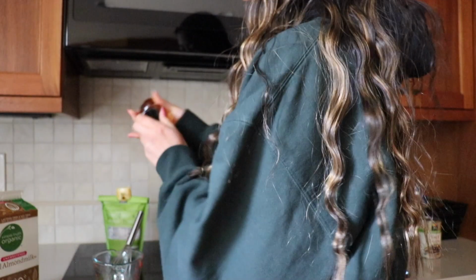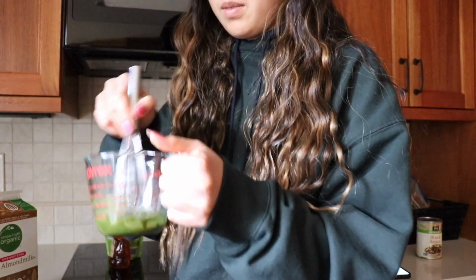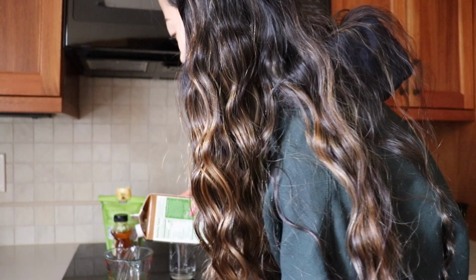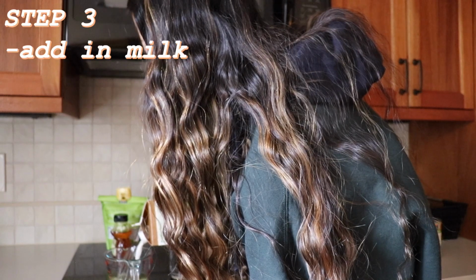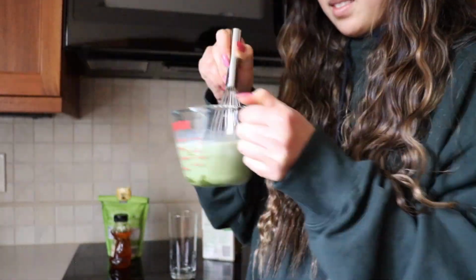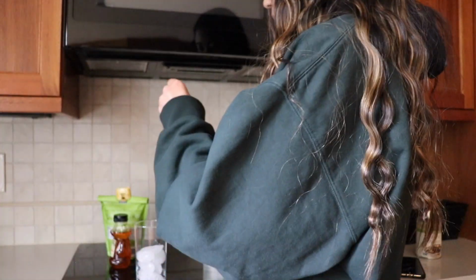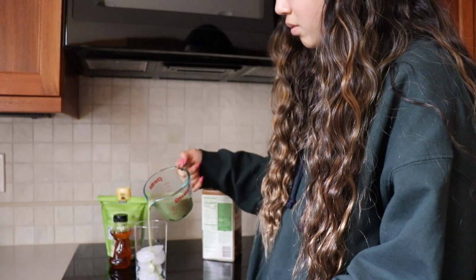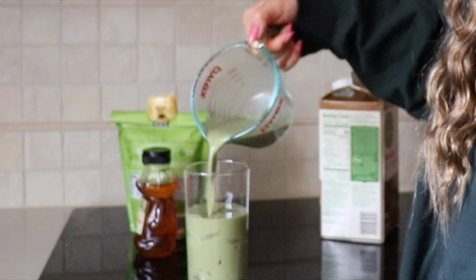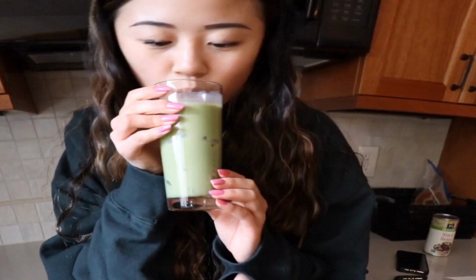Then you're supposed to add some honey in, so let's do that. Then you just add 3/4 cup of milk. So about that much. So I'm gonna add some ice to the cup. And now we shall pour. It's a pretty color. Ta-da! Let's taste it.